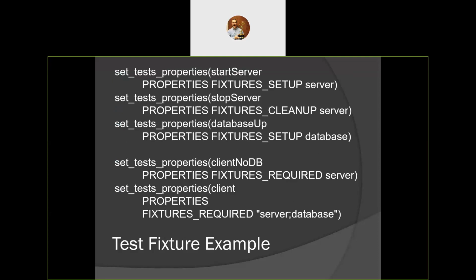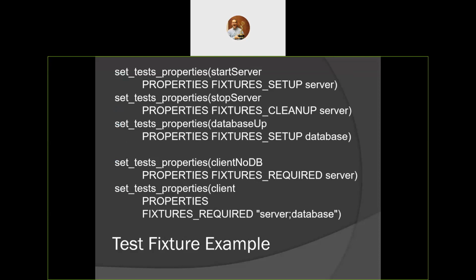So if we look at an example here, some tests might require a server to be running in the test environment, or they might require a database. So we've got a setup test called start server. This is running whatever command it takes to launch the server and get it running.